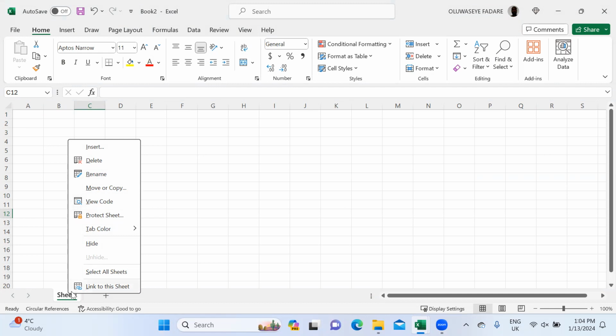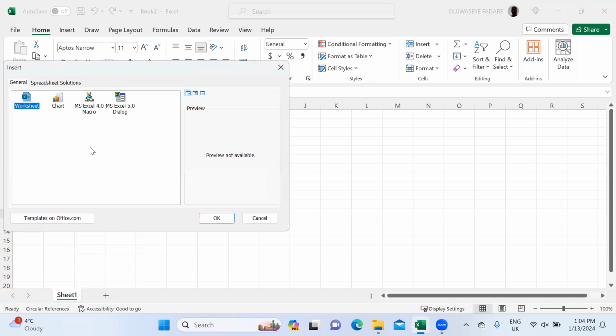If I want to make a new sheet, I'll click on insert. It shows insert a workbook, insert a chart. Whatever you want, you click on it and press OK.